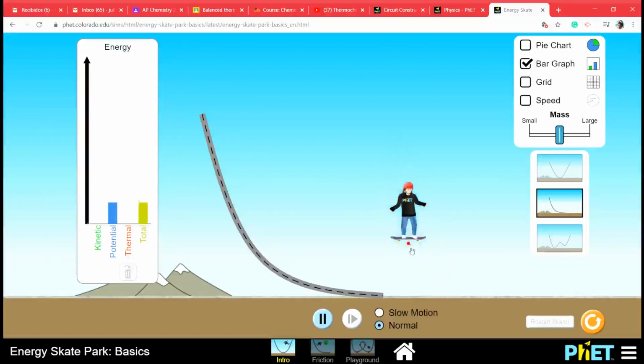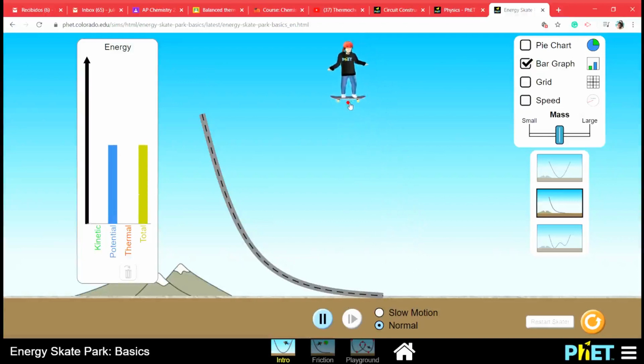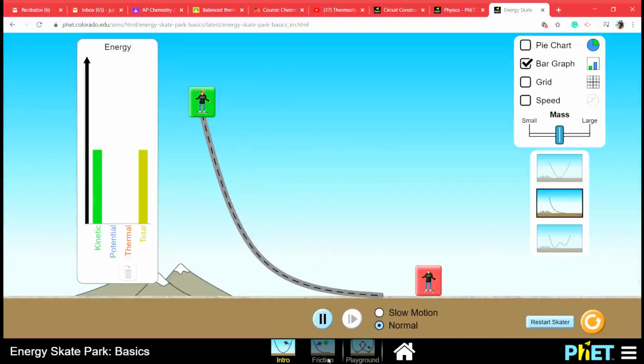And what you're going to observe, guys, is that when I move my skater up, the amount of potential energy increases, right? Check here, guys. The amount of potential energy increases as high the skater is from the ground. So now check how this potential energy is transformed into kinetic. You see? So guys, what does it mean? To make movement, we need to have a difference between potential energy and kinetic energy.